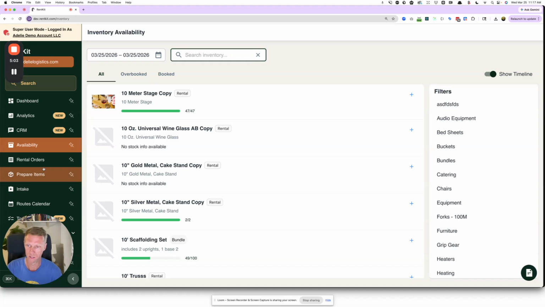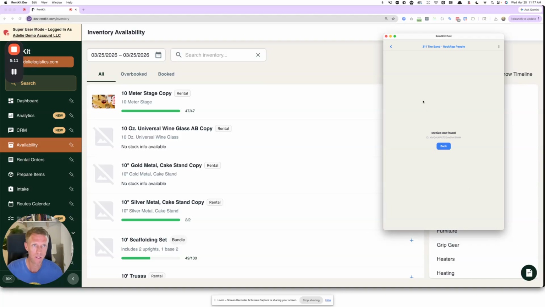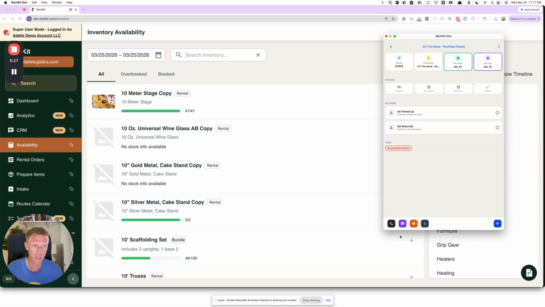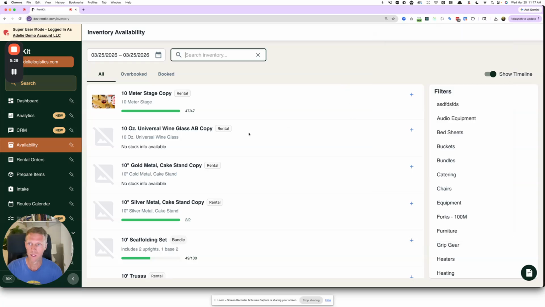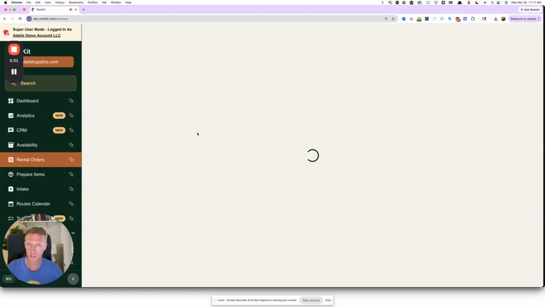If it was a delivery, then it would show up on the routes calendar with all the items listed, and then also on the mobile apps. So if I go back and pull up the 25th, there's my order for the 25th, and I go into the inventory. All those individual subcomponents show up on the load list so that your drivers can load each item and not forget what they're doing here. Okay, so that's a container item.